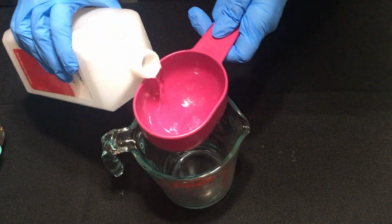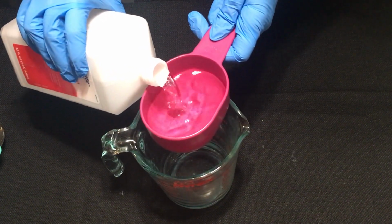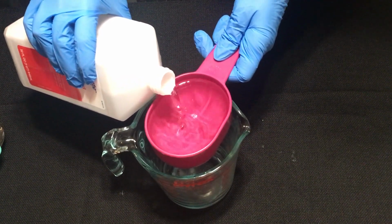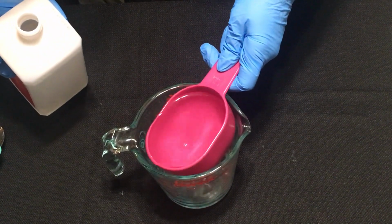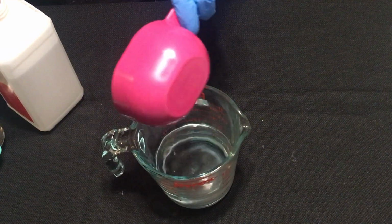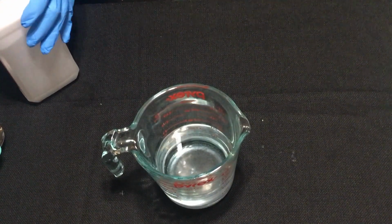Okay, so we're going to pour careful. We're going to get this to 1 cup. Oh, it's splashing. Pretty close there. So we've got our alcohol in there. Put the cover on.